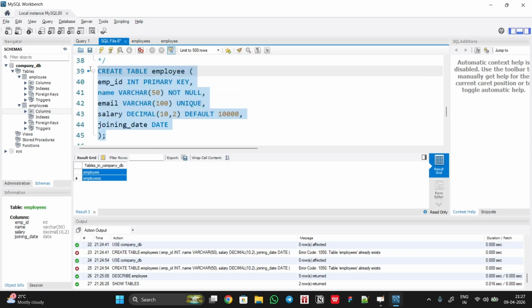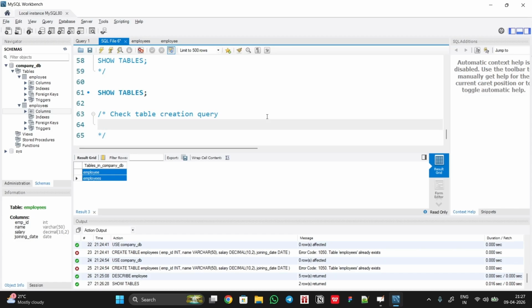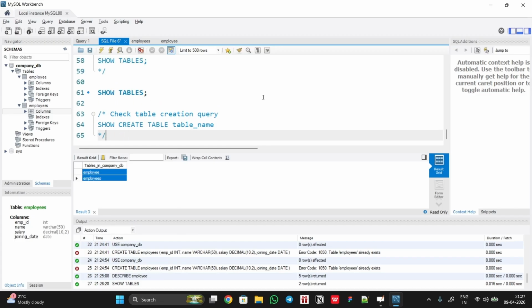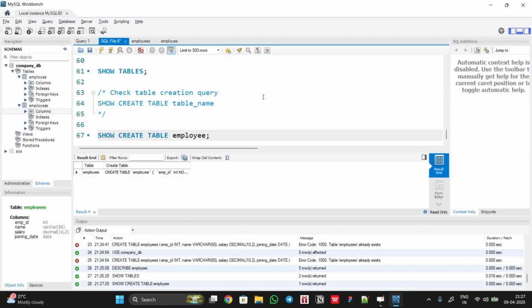Basically, if you want to check this particular thing, the syntax is show create table, table name. So it becomes show create table employee. Okay, look, we got the query.